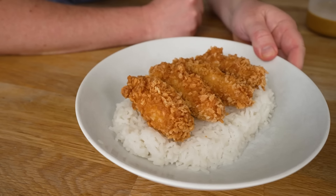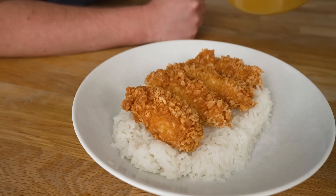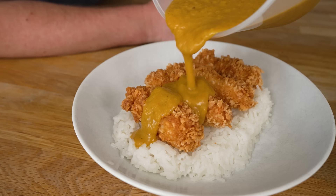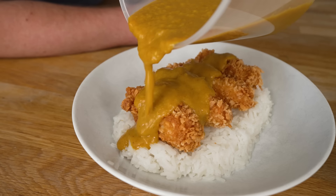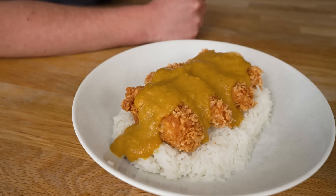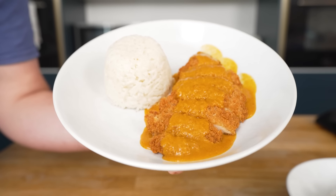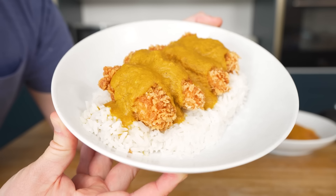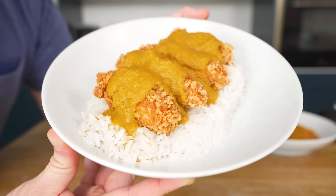Oh, my word. And despite the temptation to add some sesame seeds or spring onions to finish, I'm just going to put it up against the other one. I've transferred this to a jug. I love how chunky those pieces of chicken are. Drooping that over just to still see a little bit of that chicken. Oh, my word. I know we bodged this with three ingredients, but that token rice mountain does add something. Just don't know what that sauce is going to be like. There's something about the homemade - the effort in the rice, that gorgeous sauce, and the 360-covered panko chicken chunks.